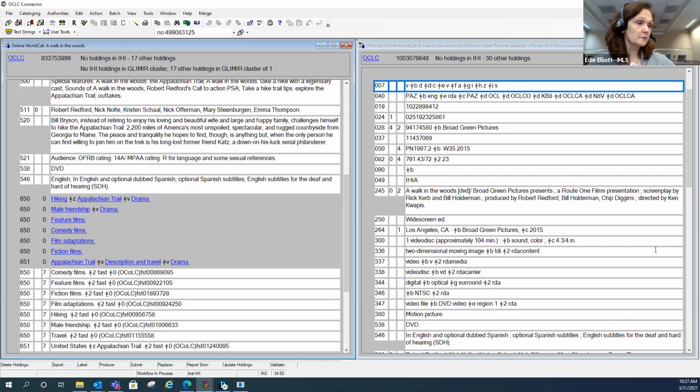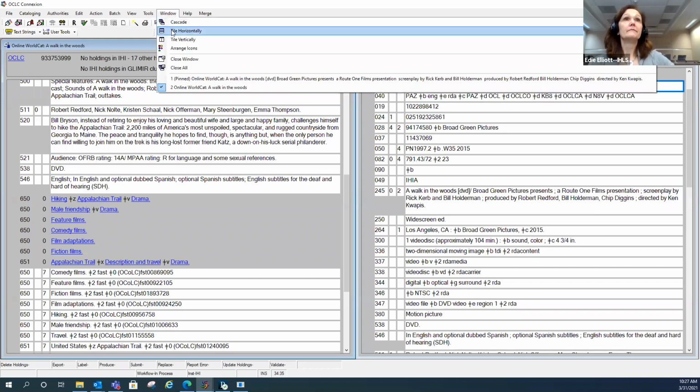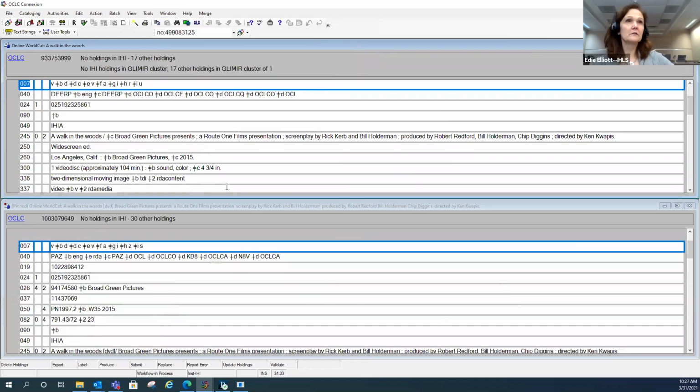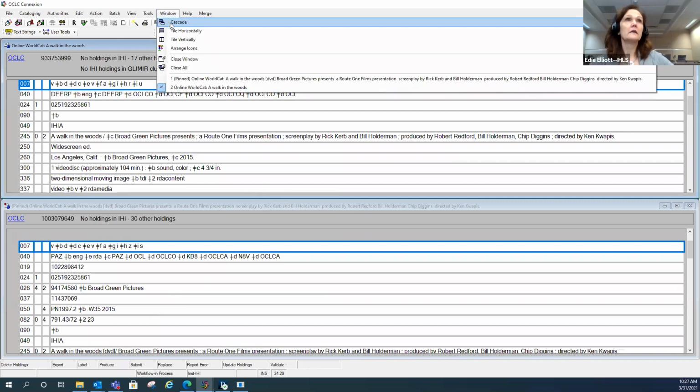So that's pinning. It's a little bit convoluted, takes a little bit of manipulation, but it is a good way of being able to look at two records side by side. You can also tile them horizontally, so they're one on top of the other, which I don't find useful at all, or you can cascade them.